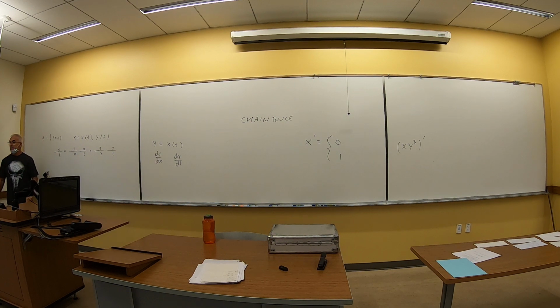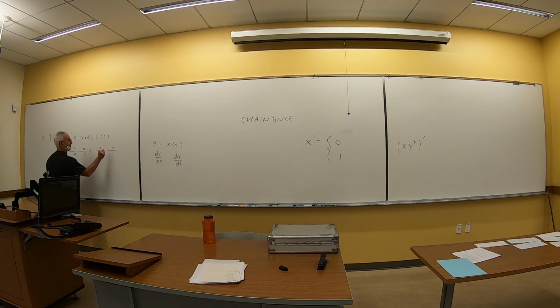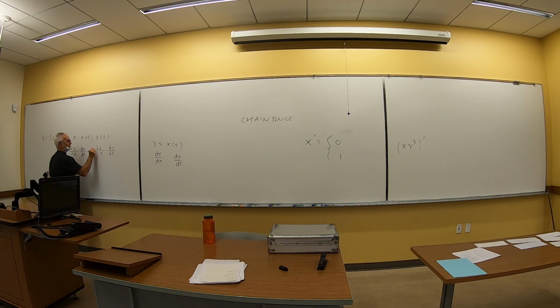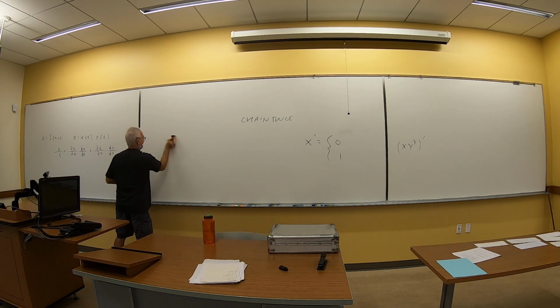Now let's make it easy. We just said a moment ago that x and y only see one variable. They only see t. So these derivatives are ordinary. That means straight up and down d's. Z sees 2 variables. So any derivative of z we said was going to be a partial derivative. Now, I'm going to give you a simple illustration, and there's a few versions of this that we're going to learn.